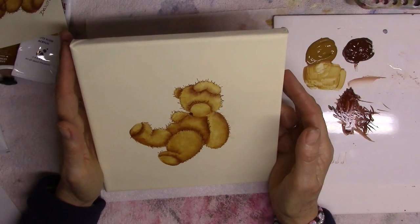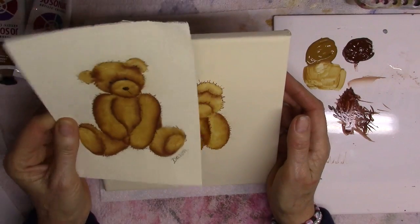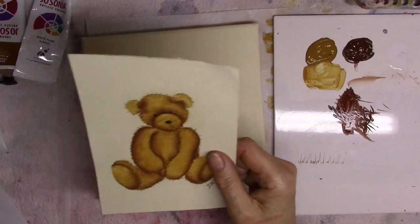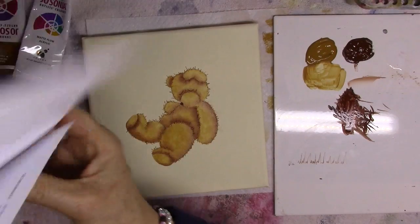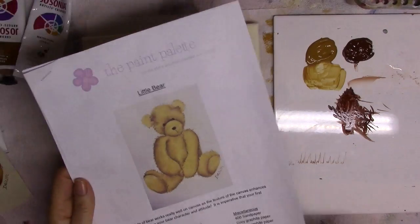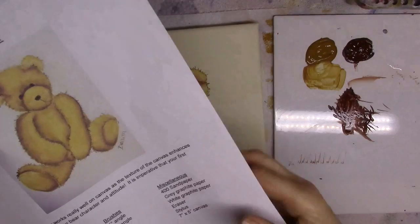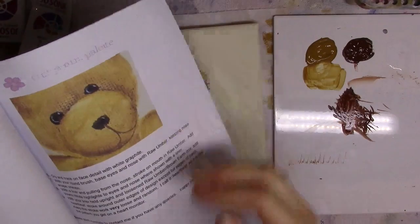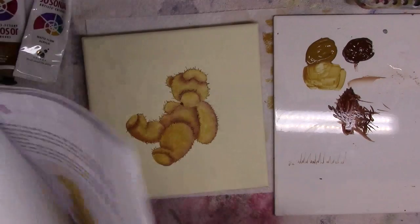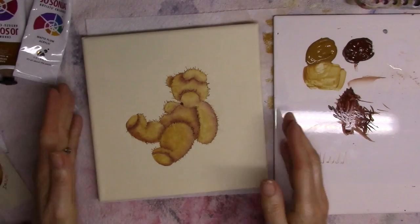All right, so as I said, I've got this one as a pattern pack. And in the notes you have, I'll just show you. Okay, so there's your pack, and you've got step-by-step pictures telling you exactly what you need to be able to paint him or her, close-ups as well, with a pattern at the back. All right, anyway, have a go.